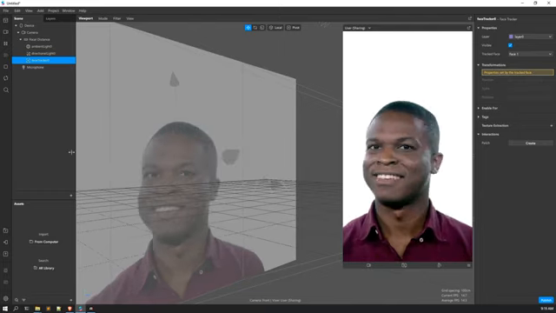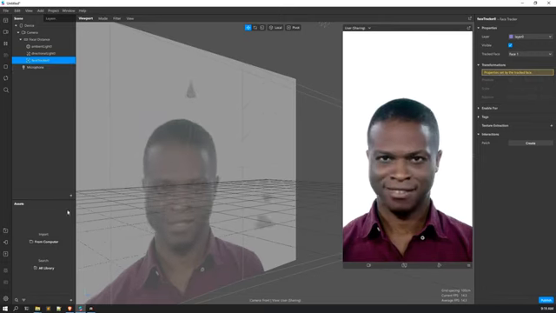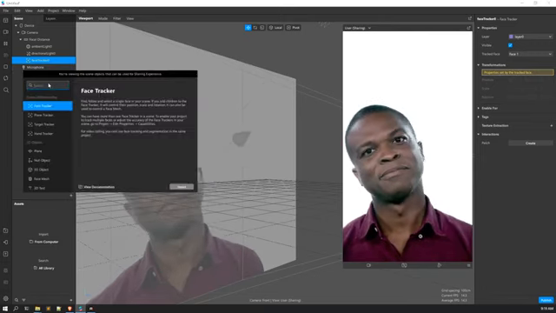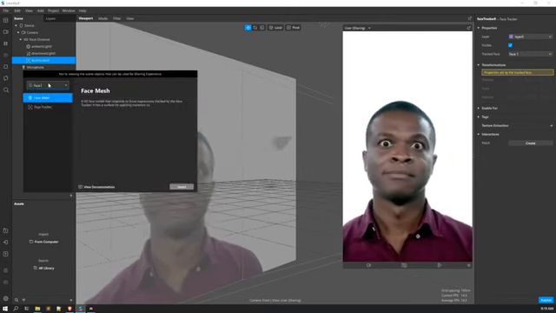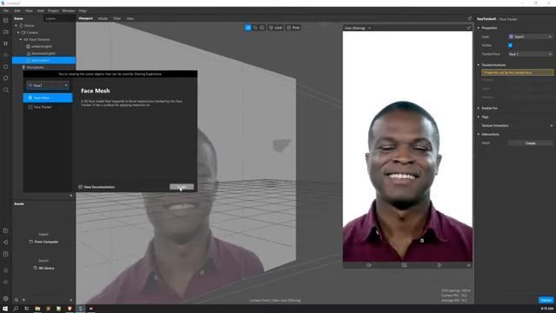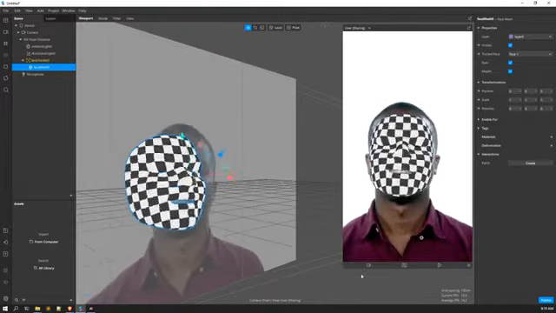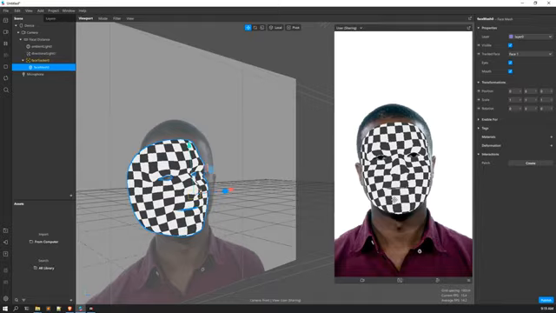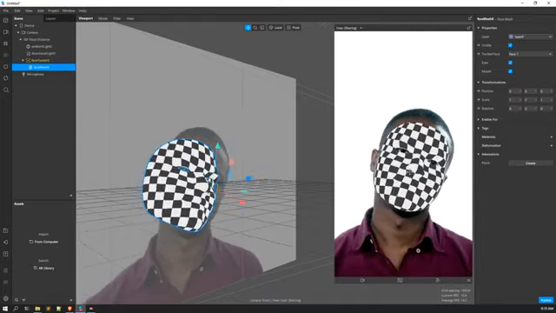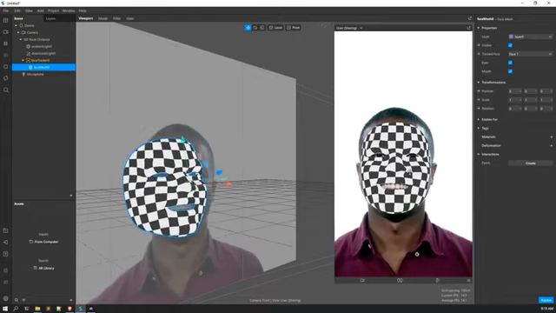To add a face mesh, click on this face tracker, then click on add and write face mesh, and you will find the face mesh. Click on insert. So here you can see that we added our face mesh. It looks like a chess board.